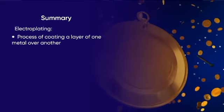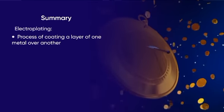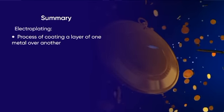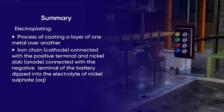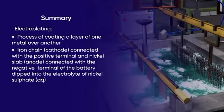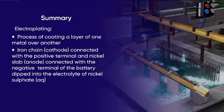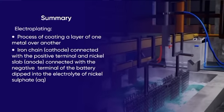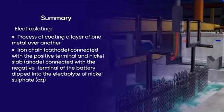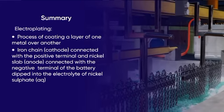Let's summarize what we have learned here. We learned that the process of coating a layer of one metal over another is known as electroplating, in which we have taken an iron chain cathode connected with the negative terminal and nickel slab anode connected with the positive terminal of the battery and dipped them into the electrolyte of nickel sulfate, aqueous.